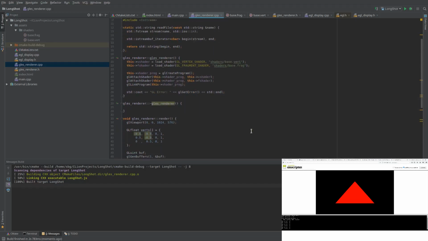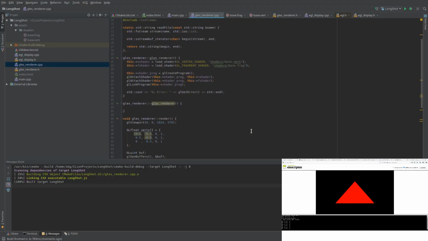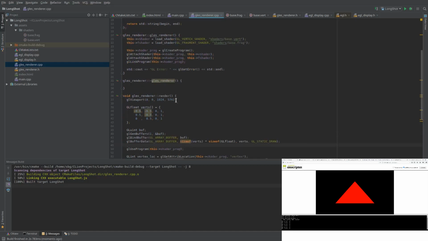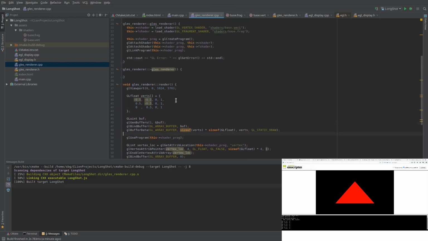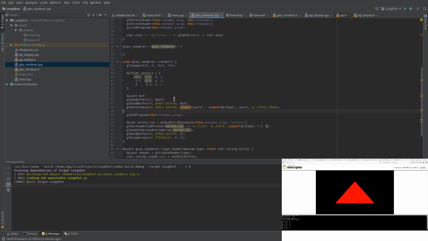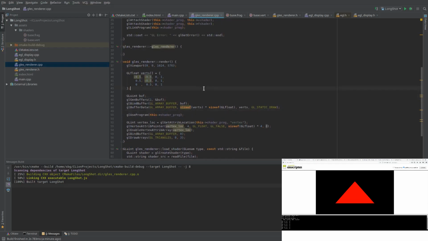Now I think what we're going to do is factor the shader code out of this so that we can have multiple shaders and just say use this shader and it will magically work. Sort of? Maybe. Maybe not. Maybe start a rendering loop?